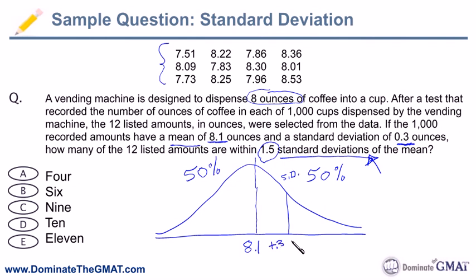And what that means is that one standard deviation, we're just going to draw it with a line, is going to be 0.3, so plus 0.3 ounces more than the average of 8.1. So if you add 0.3 to 8.1, you get 8.4. And likewise, some of the cups of coffee are actually going to be less than 8.1. By how much? By 0.3 less than 8.1, or 7.8 ounces. Now, how many of the cups of coffee are going to be less than 8.1 by one standard deviation? Well, you don't have to worry about that. I mean, technically, it's 34%, right? This is something I teach in the videos and may be useful on really hard questions. In other words, 68% of all of the cups of coffee are going to lie within one standard deviation, either above or below the mean. So the question's not asking you to know that, it's simply recognizing that one standard deviation less is going to be 7.8 ounces, and one standard deviation more than the average is going to be 8.4 ounces.